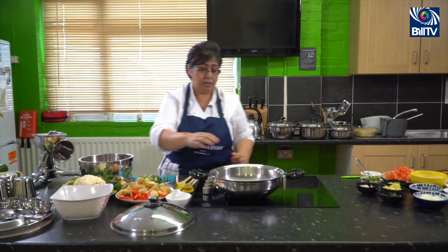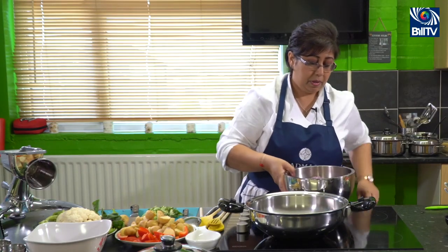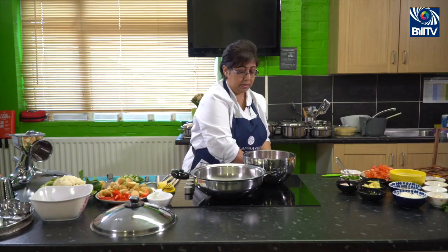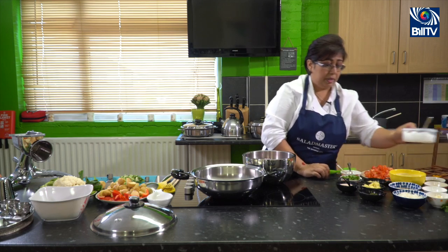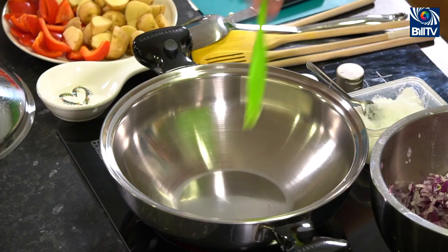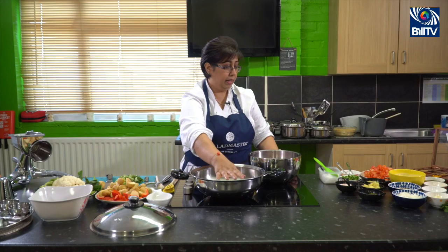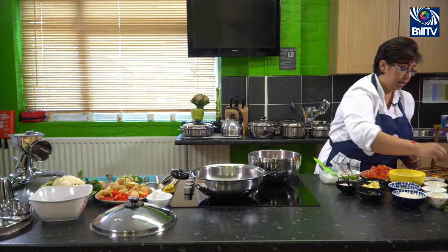We're just going to wait till the pan heats. Once the pan has nicely heated up, all we have to do is add these onions. What I'm going to do before we start is just put a little bit of coconut oil to season the pan. As soon as I feel the heat is coming through, I'm going to put down our dry masalas.